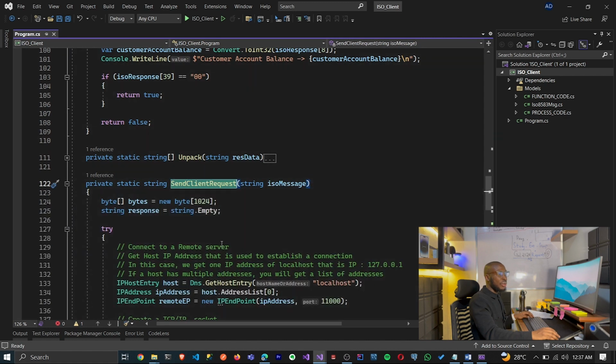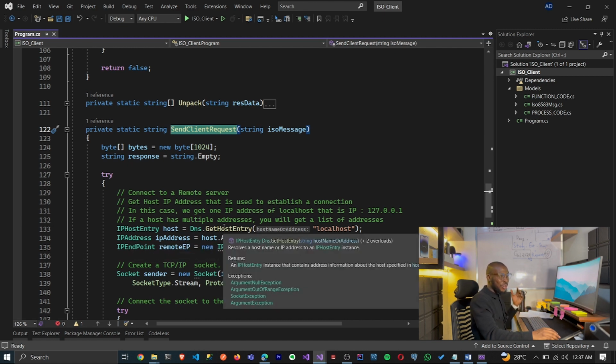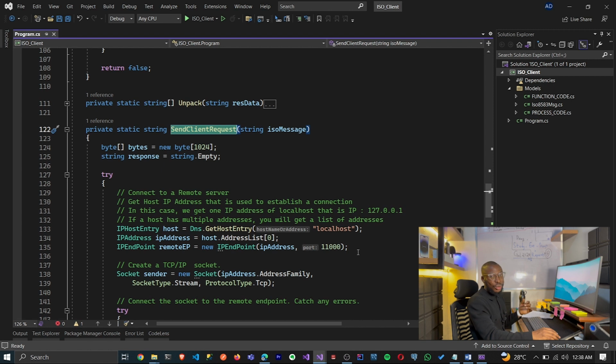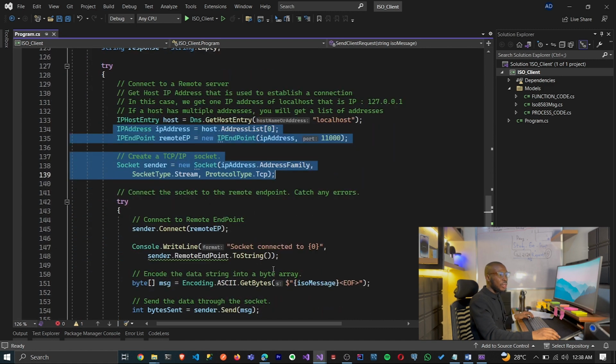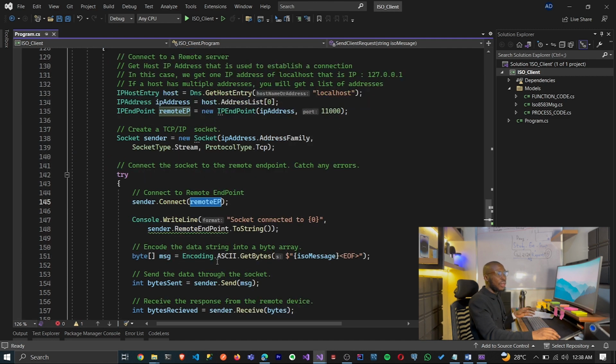So we're doing the same thing over here. We're trying to create a socket. You need to create a socket. All right. Don't forget, the socket is the endpoint, the two-way tunnel that allows for that connection to happen. So you need to create a socket. And to create a socket, obviously, I've repeated it more than 1,000 times now, you need your IP address, you need your protocol type, and you need your port. So the same is what we're trying to do over here. All right. Having done that, we connected to our server successfully and sent the message over to our server.